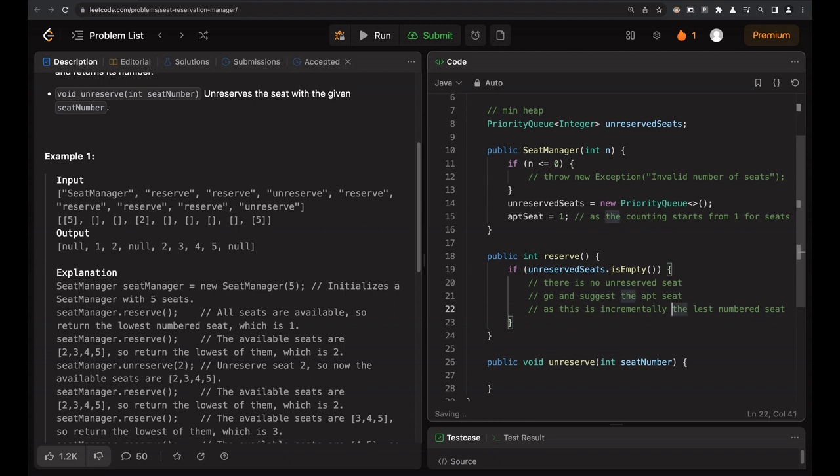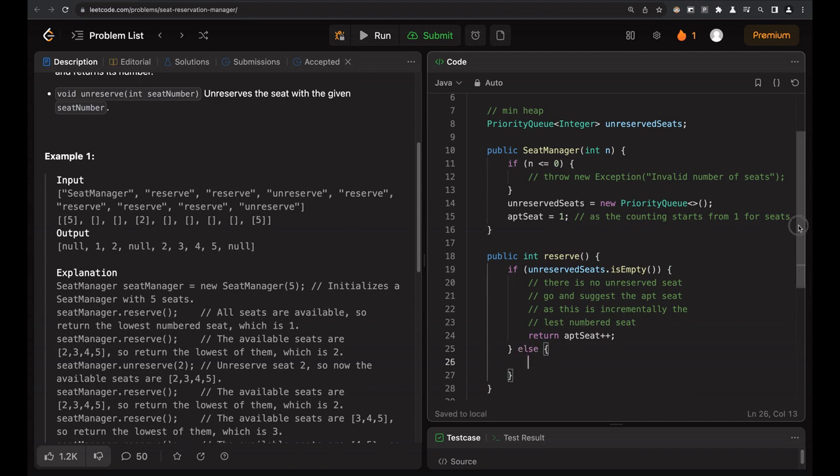So now we just return apt seat, and we are having an increment operation as well post which we have returned, so it's a postfix increment.